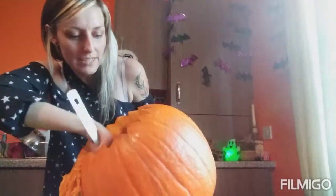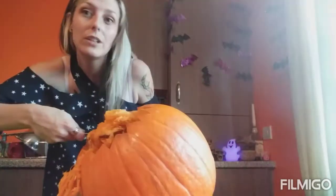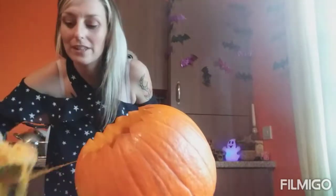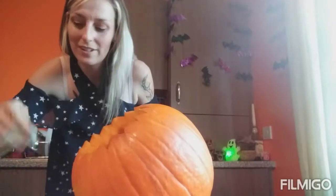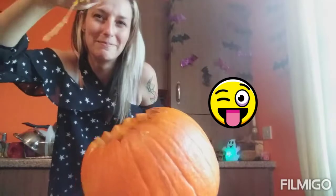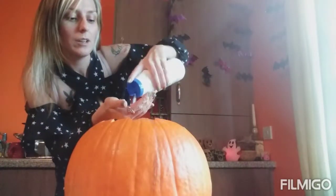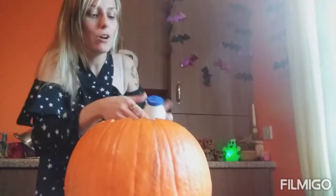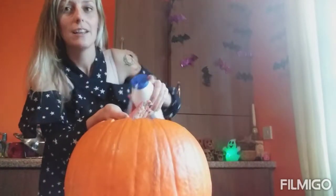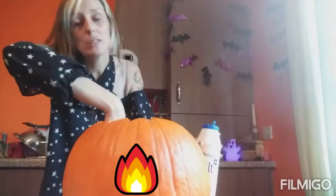The next thing you're going to think about is your pumpkin face. After you've got all of your guts and brains out, you have to think: do you want triangle eyes, circle eyes, do you want it to have jaggy teeth? You have to start thinking about your design. You can also Google some designs because there are some really creative people out there who can give you some fantastic ideas.